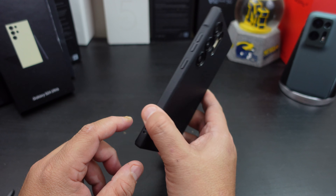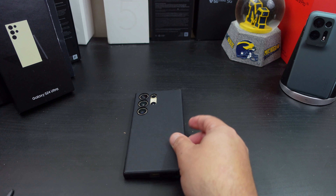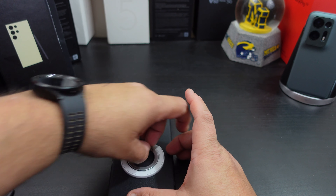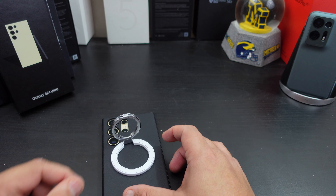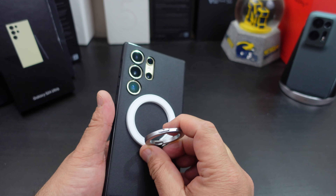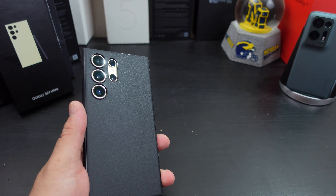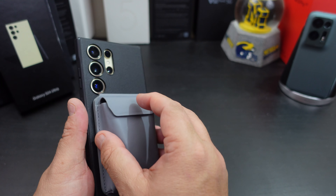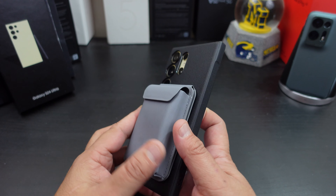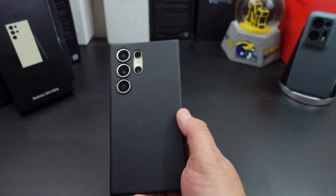Let's check out the magnet and how strong it is. If you watched my other video, you'll see the little tools that Rinky has — this case works great with those too. You have a little kickstand, you have a little ring holder — whatever you want to do with it, you have it there. They also have the wallet that works just as good, and it works as a kickstand too. The magnet on there is pretty strong, as far as I can tell.